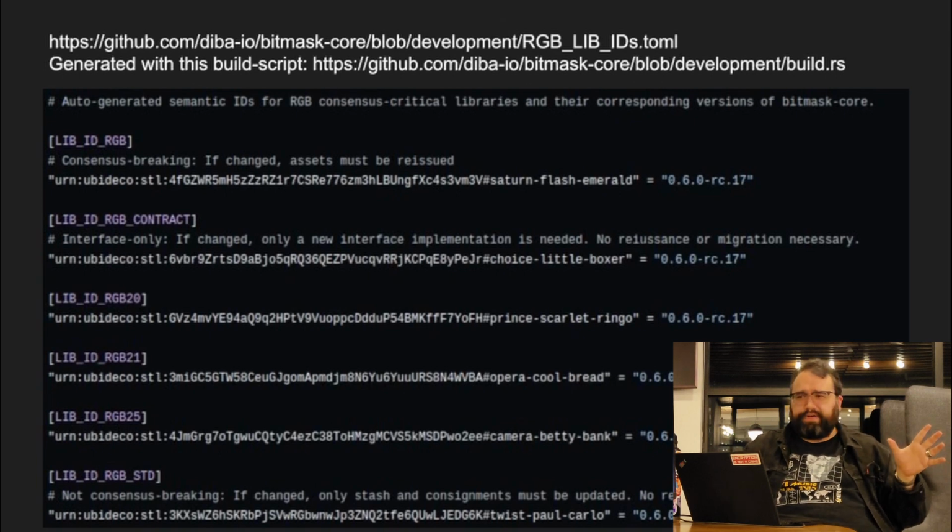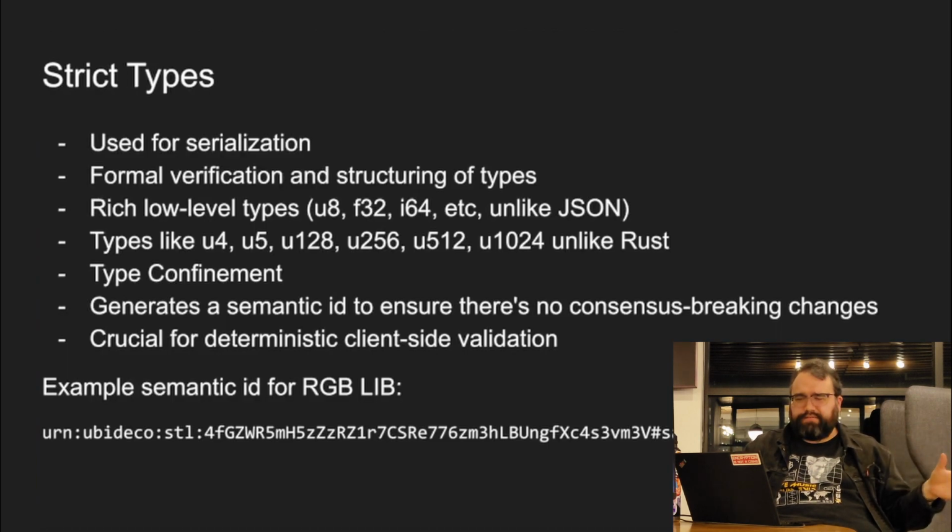On one of these slides that I just breezed past was strict types. In the contract itself, we use a special way of encoding the contract that's very deterministic and reliable.